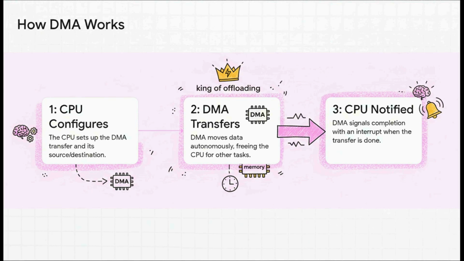The best way to think about DMA is like a little mail carrier inside your chip that just moves data around. Instead of the CPU wasting its time copying data byte by byte from, say, your ADC into memory, you just give the DMA controller a simple order: move this block of data from here to there and just ping me when you're done. And poof, the CPU is totally free to do other things.